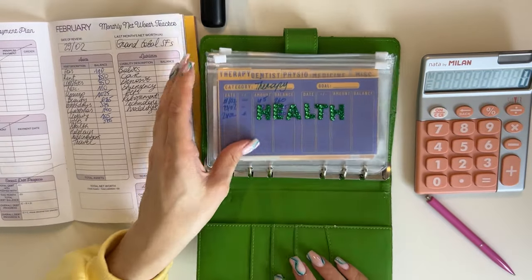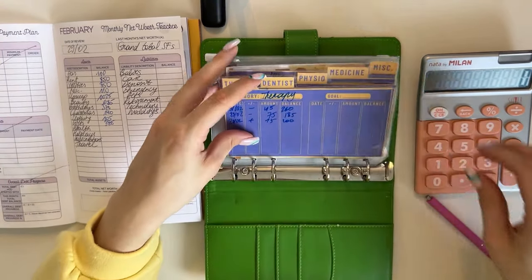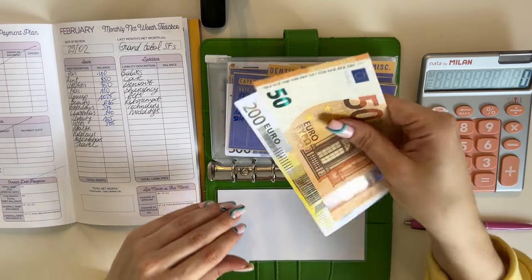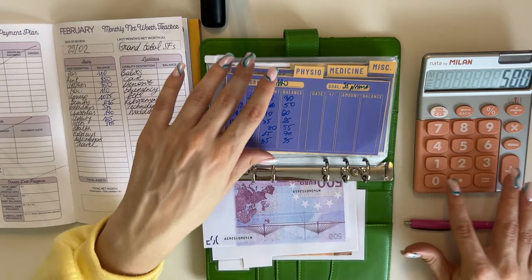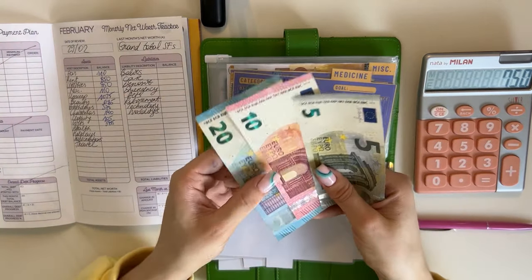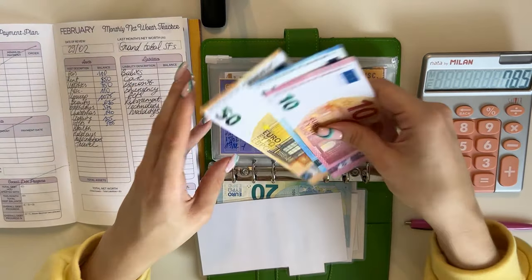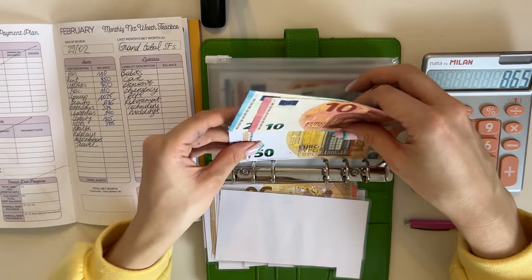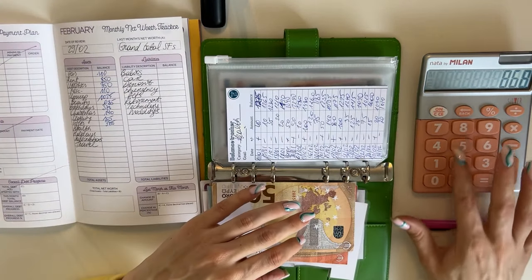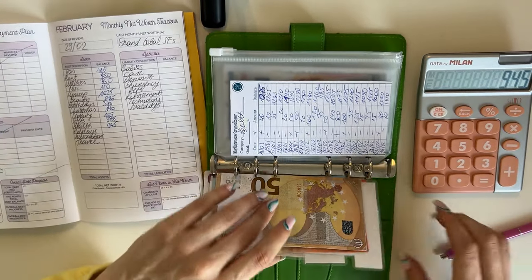And we have health first in this binder. Let's do health. We have 250 in therapy. Dentist has a 500. Physio has 35. Medicine has 50, 70, 80. And miscellaneous has 50, 70, and 80 as well. So 945 in total in health.